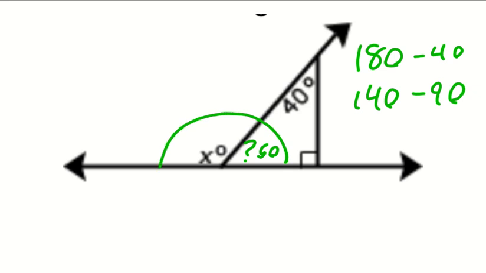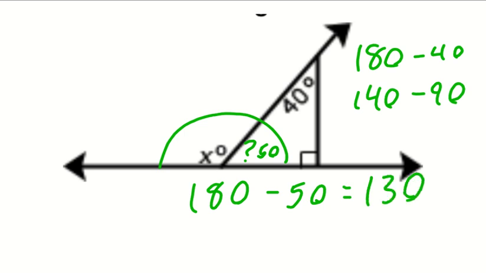Now, what do those 2 angles add up to? The inside and the outside, the interior and exterior. 180 again. You remember, we use 180 a lot on these, right? So if they add up to 180, we just start with 180 and do the opposite. That's a plus 50, so we do a minus 50. And that means x equals 130. Okay? Remember those?